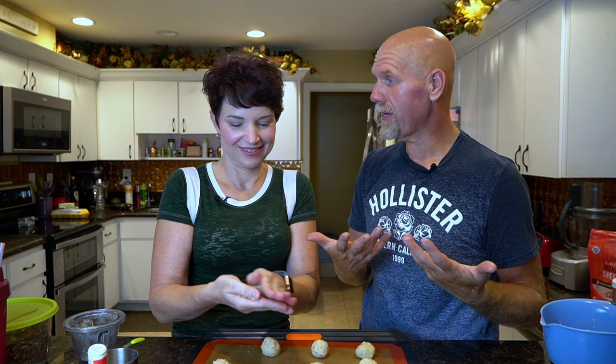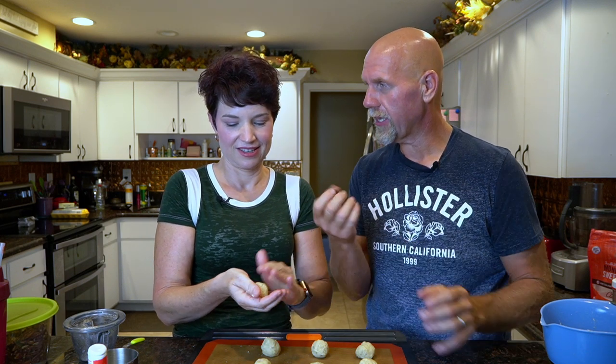So did you make pecan shorties a lot before keto? I used to make them because I really like them. And because I come from a German background, it reminds me of Pfeffernuss cookies, where you would usually make them with pecans and roll them in powdered sugar. They had licorice in them, like anise cookies or something like that.